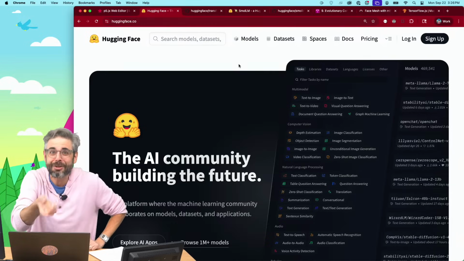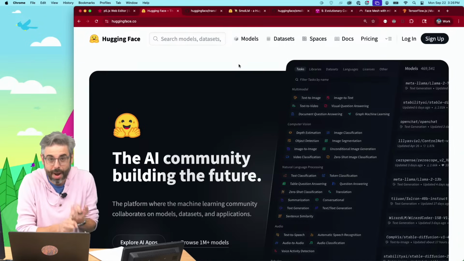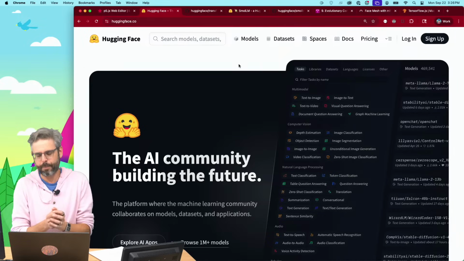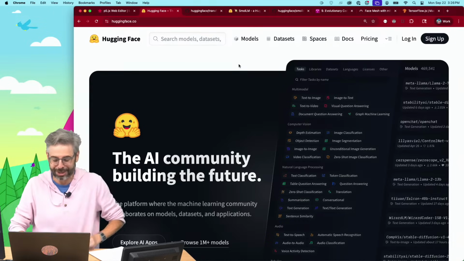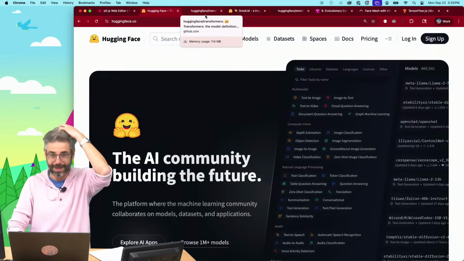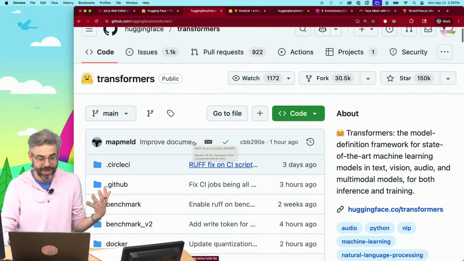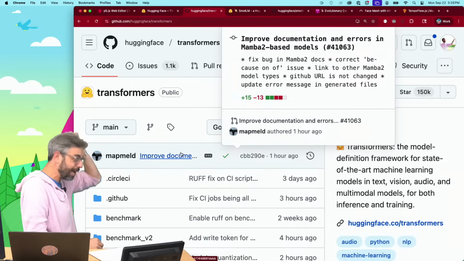If you're a machine learning researcher, if you are somebody who develops new models, who is working in the low-level spaces of creating novel machine learning research, then you should be working in Python. And in fact, one of the things that Hugging Face is most known for is their open source library called Transformers.